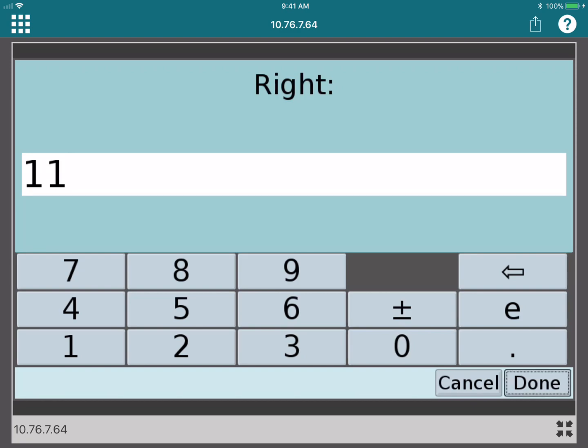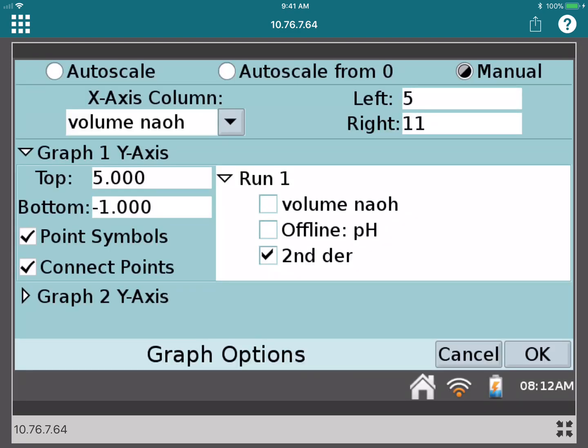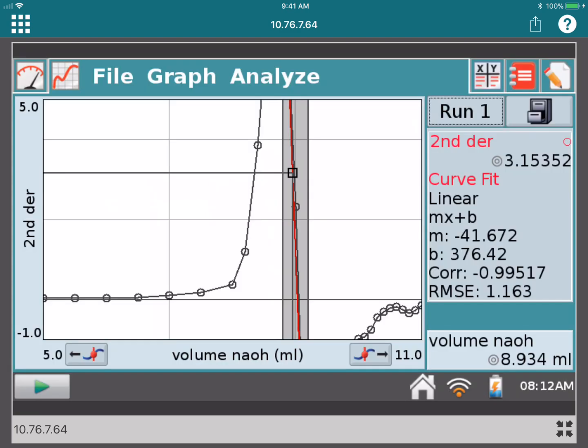Let's see if I can get it really on there. All right, so now let's see if I can move that down. All right, so that's probably as close as I'm going to get it. It's a little bit jumpy sometimes, depending on your situation. You can get it really close to there.